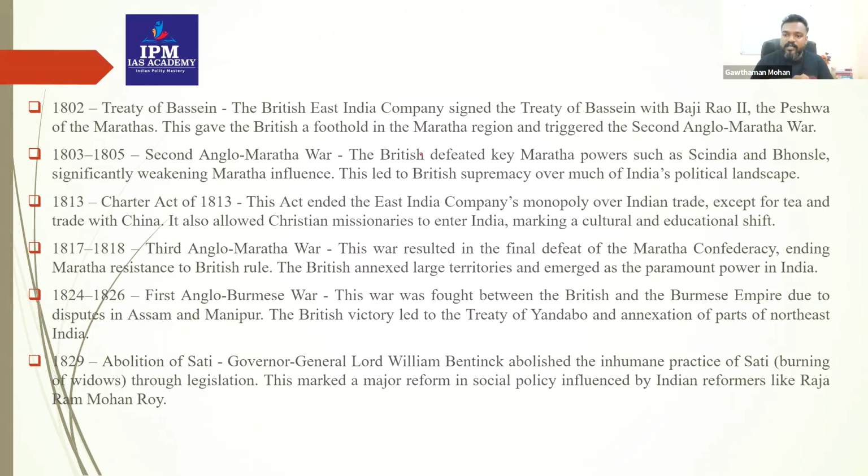Now, another major act came from the Parliament, the Charter Act of 1813. With the Charter Act of 1813, the British government ended the East India Company's monopoly over Indian trade. Okay, till then they were enjoying the monopoly over Indian trade, and now they have actually restricted that. They ended it. Except for the tea and trade with China, they have actually removed all other rights.